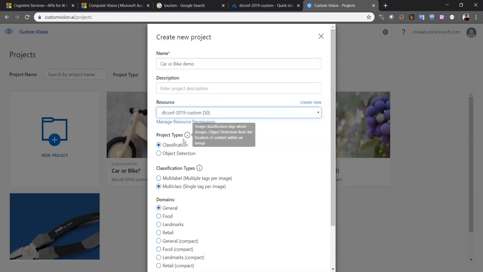I can create projects of two types. It can be either classification or object detection. So let me just add a few more details here. There are different tasks in terms of image recognition. Classification is a relatively simpler task, because classification means that we may have different classes. Like in our case, it can be a class of images that will be qualified as bikes and a class of images that will qualify as cars.